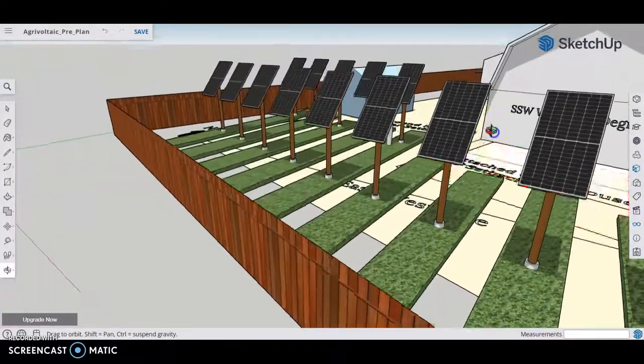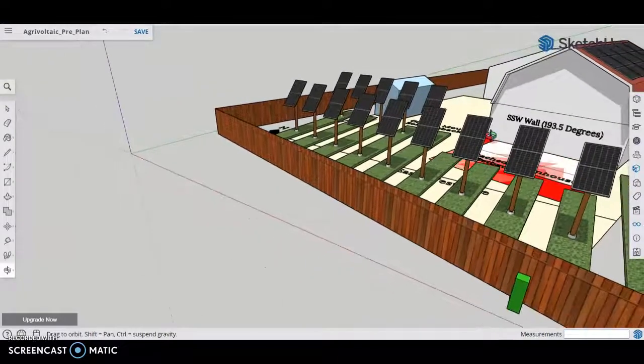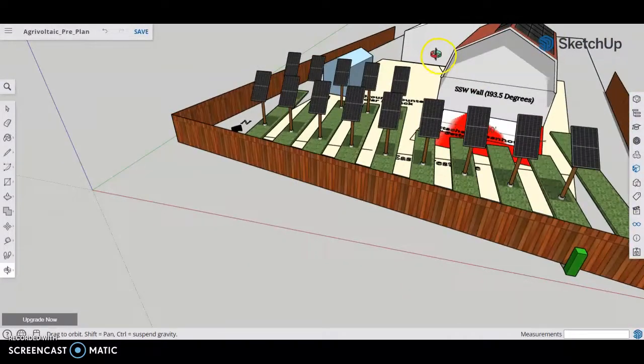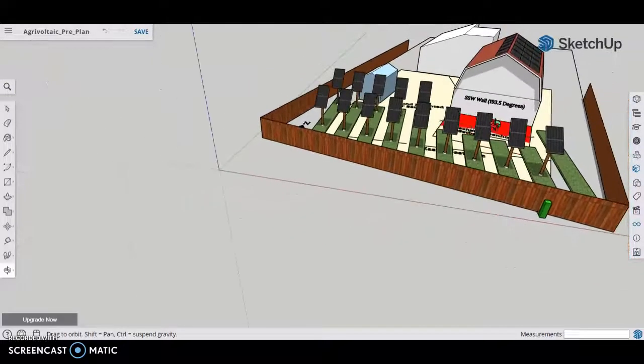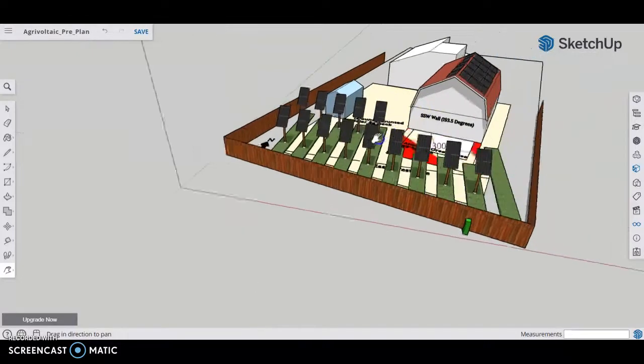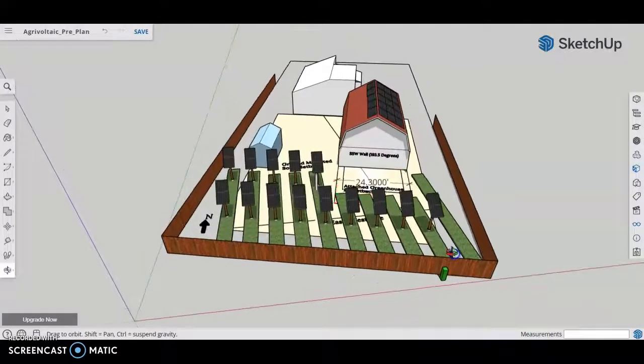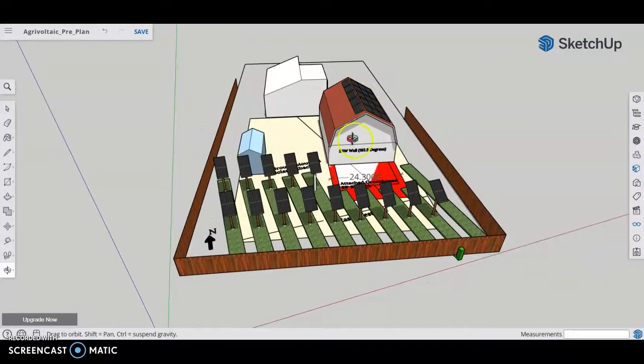Okay, a couple other things to consider, just the overall system size here and current usage. So the property currently has 150 amp service coming in from the back of the property, running underground based on some paint marks that we've seen. I believe it runs under the garage in a straight buried cable to the meter on the house. However, if we go to the full extent here with agrivoltaic and roof mount, we'd be looking at an approximately 13.6 kilowatt system. So I'm not sure if that 150 amp service would support that at this time, or if that would need to be upgraded. Also, it's possible that with all of the solar install, a new and larger service might run to the garage first with the house operating on the sub panel.